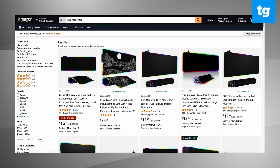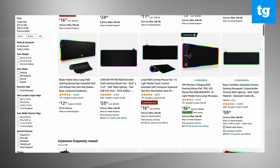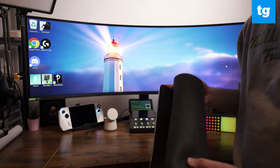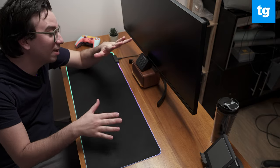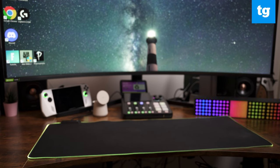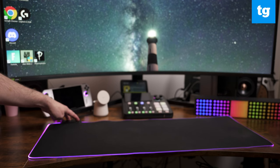Search 'RGB mousepad' and you'll quickly realize that except for Razer and Cooler Master, basically everything else is the same generic model — and that includes the one I bought. Funny enough, it's this mousepad that sparked my interest in making this entire video. I originally bought it about six months ago on a whim when I saw it for just $10. That got me thinking: if this mousepad could be so good yet so cheap, what other affordable gaming hardware was I missing out on? Although it's about a third smaller than the Strider, it gives you about 90% of the experience, and the RGB lighting is just about as bright and smooth.